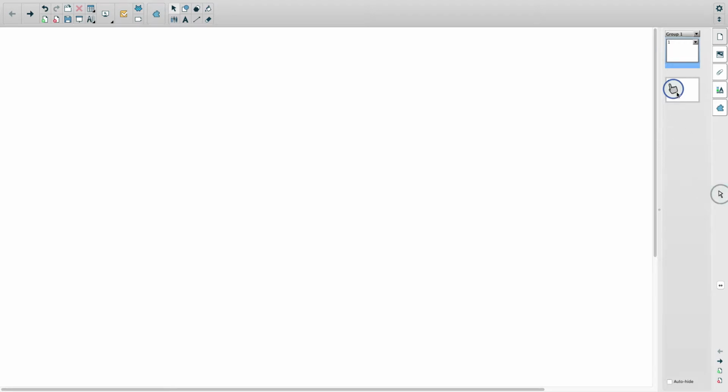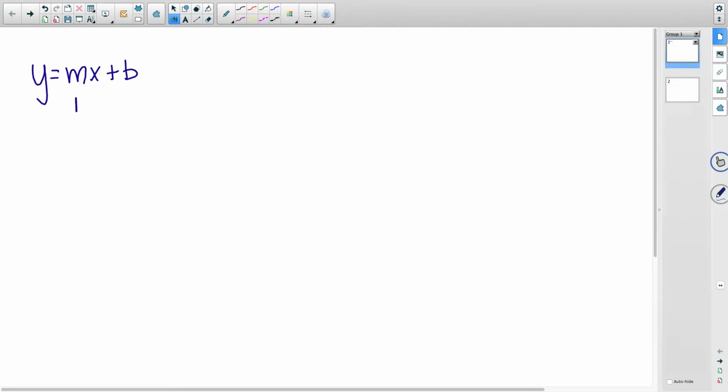In this video, we're going to review writing equations of lines in slope-intercept form. There are times when you will need to write the equation in standard form, and I'll review that, but for the most part, we'll be leaving it in slope-intercept form. So before we dive into the problems, let's review the formulas and forms that you're going to be using. First of all, you have slope-intercept form, where you're going to have y equals mx plus b, where m is your slope and b is your y-intercept.